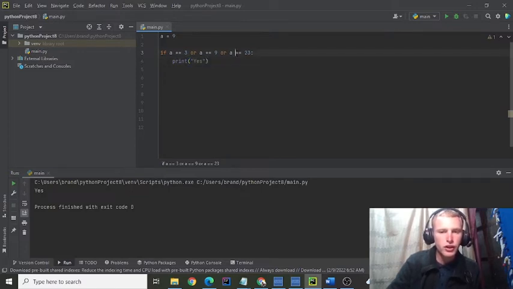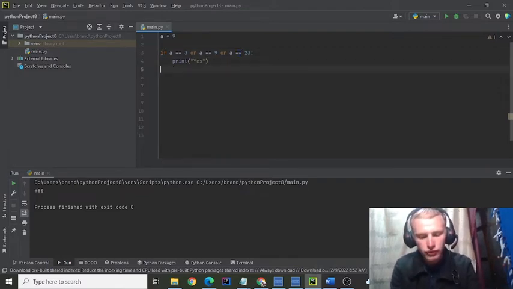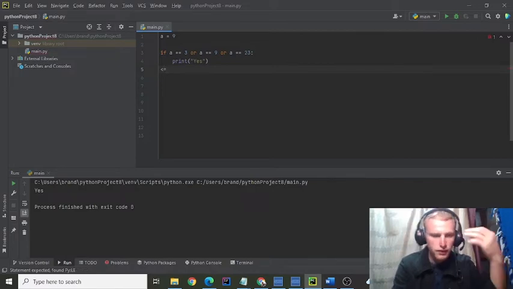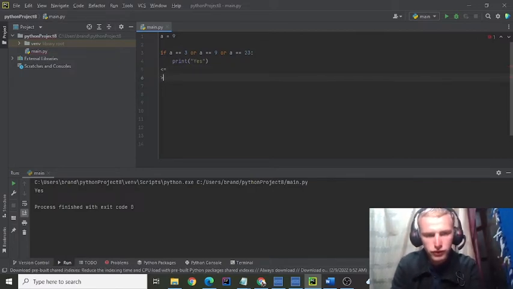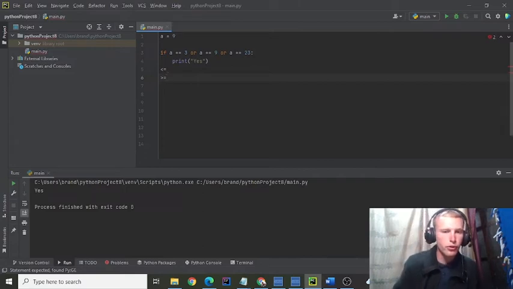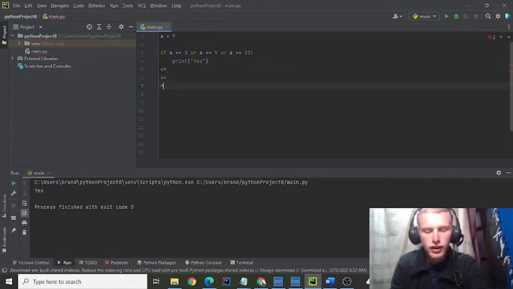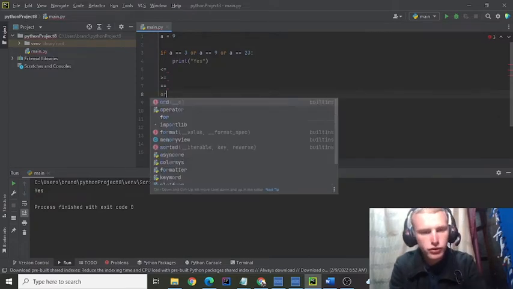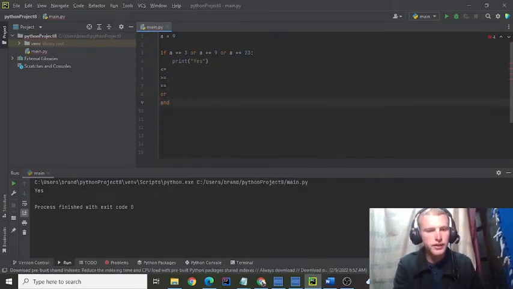Obviously, you can use the less than or greater than operators. You can also use the less than or equal to operators. So, for example, we can use that operator, and we can also use this operator here. Both operators work: less than or equal to, or greater than or equal to. So that is what those mean. This obviously means equals to. We also have, let's think, the or, as you saw, and the and keyword.